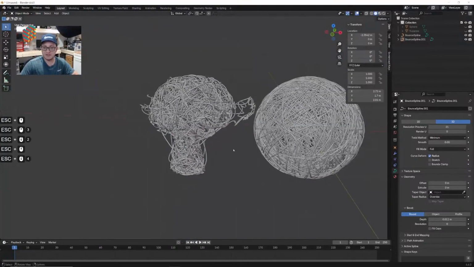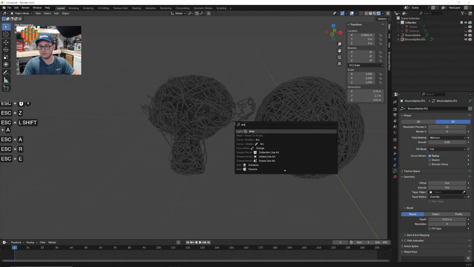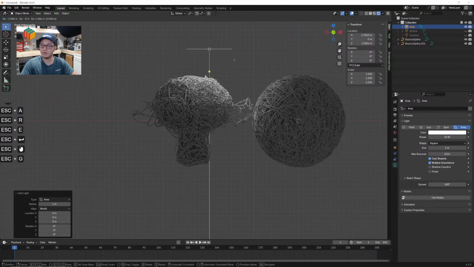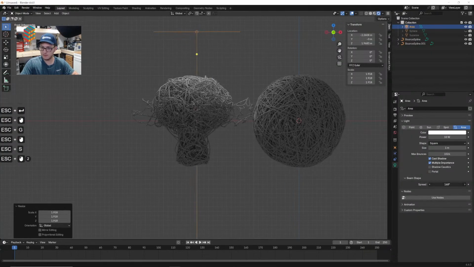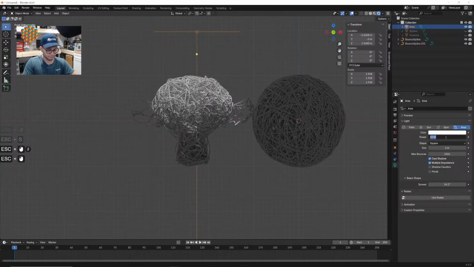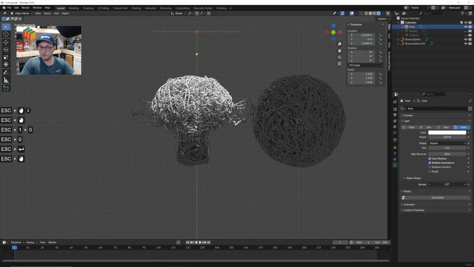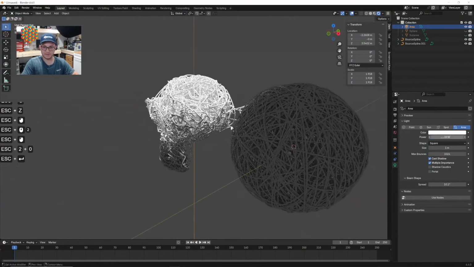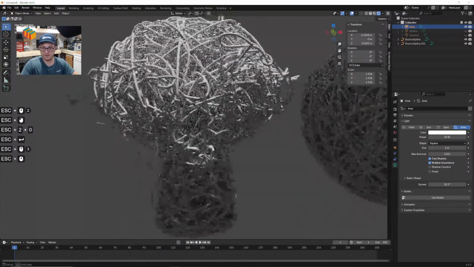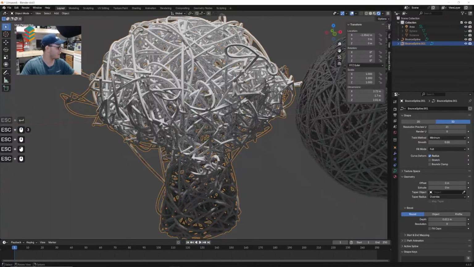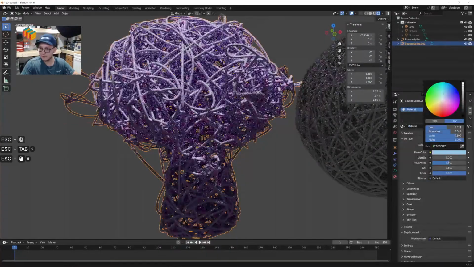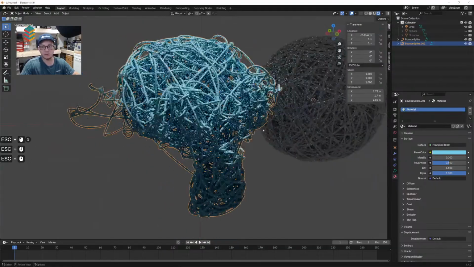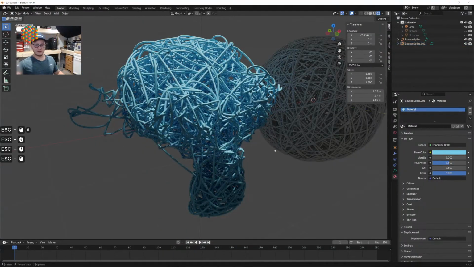And then you can set up some really cool lighting and make this thing look really cool. Suzanne the monkey. Very cool. Maybe that's a little bit too much. There we go. How awesome is that, guys? I don't know. I find this stuff pretty awesome. And then you can go in here, you can make a new material, make it whatever you want. And boom, you have yourself a threaded monkey.